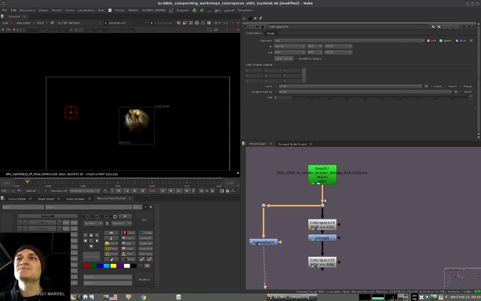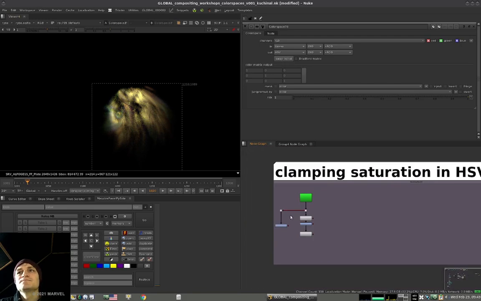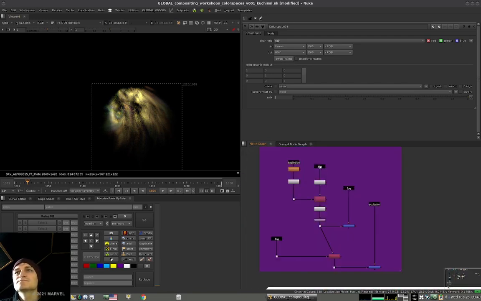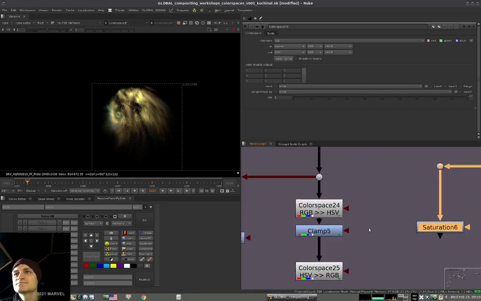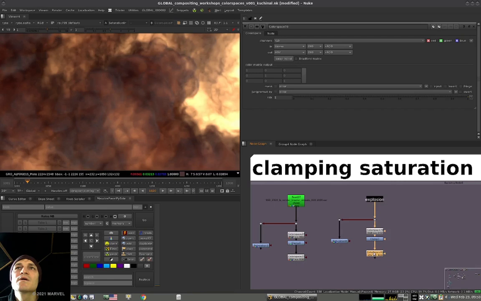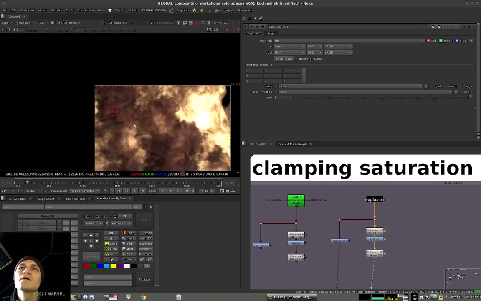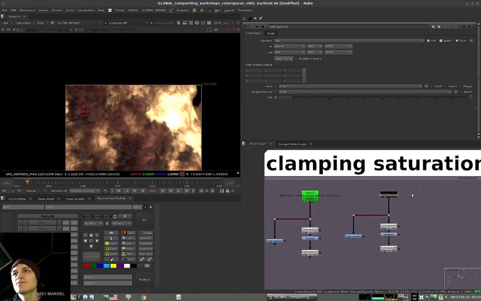Hey. Yeah, this is just a very quick and fast way. Sometimes it works, sometimes it does not. When you have a little bit too much saturation in a certain case, you just go to HSV, clamp your saturation channel, and convert it back, and you get rid of some too-saturated areas. It's a very specific thing. Sometimes it's needed, sometimes it's just not working as expected. But it leaves all the lesser saturated areas with a little bit of color, and it's not overall desaturated, which is a nice side effect.